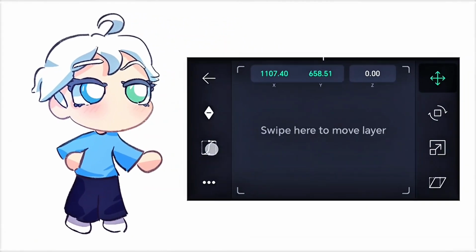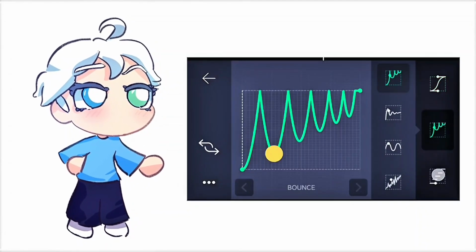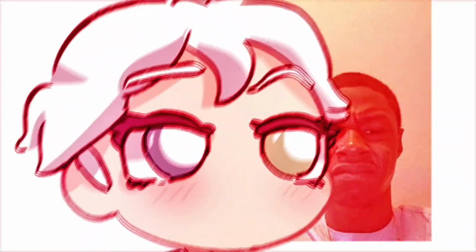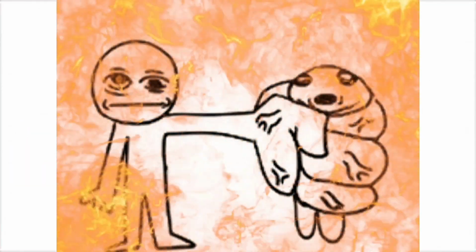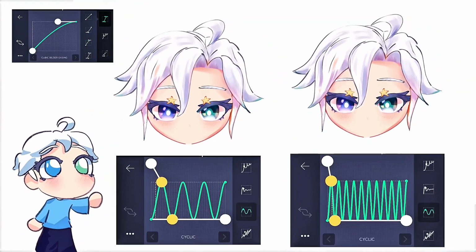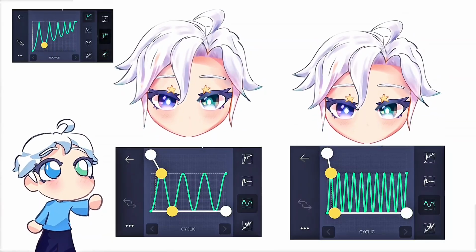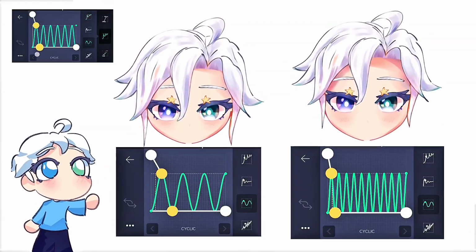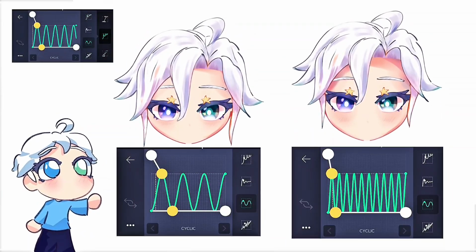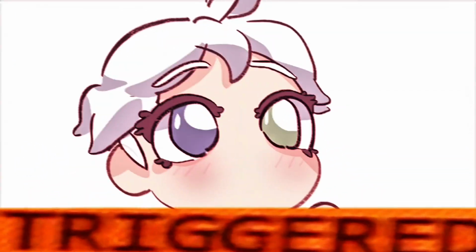Use the graphs to make the movement more consistent and smoother. Because without graphs, your character starts moving stiff like a robotic action figure. The graphs also help the movements follow the beat better, so when the head movement hits, it lands right on the beat. Basically, the more curved the graph is, the faster the movement gets. Sharper curves, faster movements; smoother curves, softer movements. So don't make your graphs look like a roller coaster.